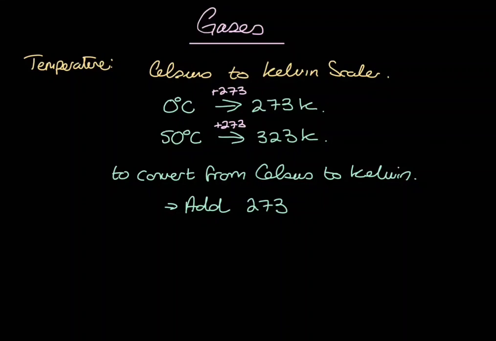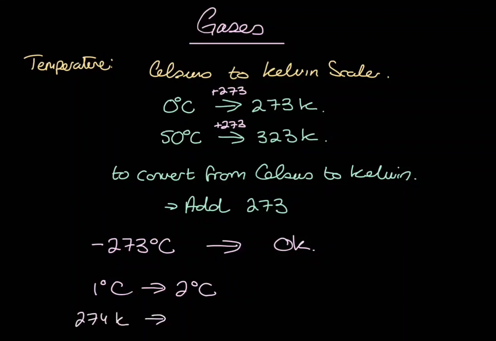So minus 273 degrees Celsius, what would that be in Kelvin? It would be 0 Kelvin. Okay, so that's all you have to do. And it is just a 1 degree change, no matter what. You know, it's 0 degrees Celsius up to 1 degree Celsius. So like 0 degrees Celsius up to 2 degrees Celsius is the same as 273 Kelvin up to 275 Kelvin. There is still just 1 degree of a change.